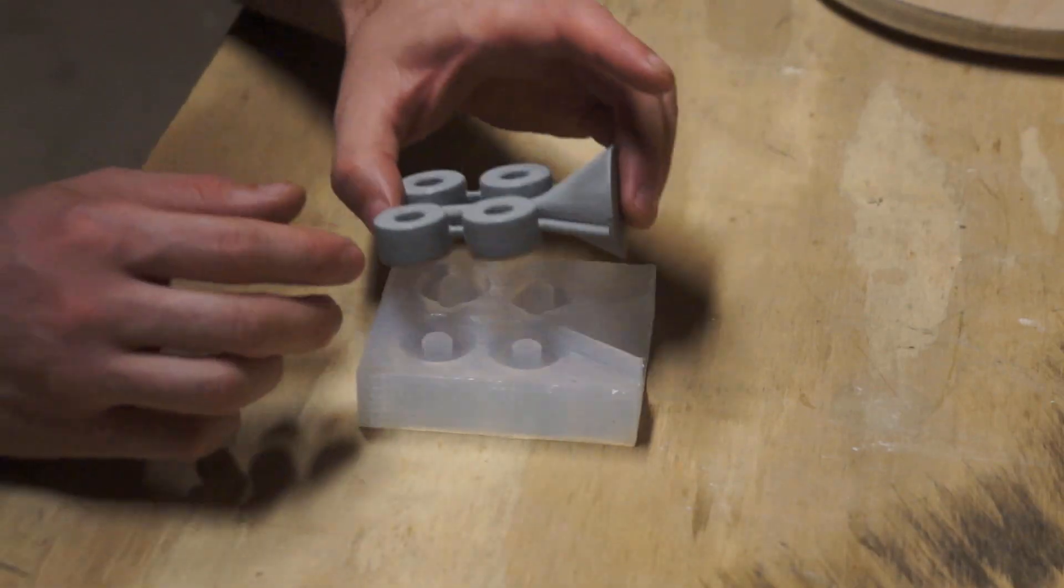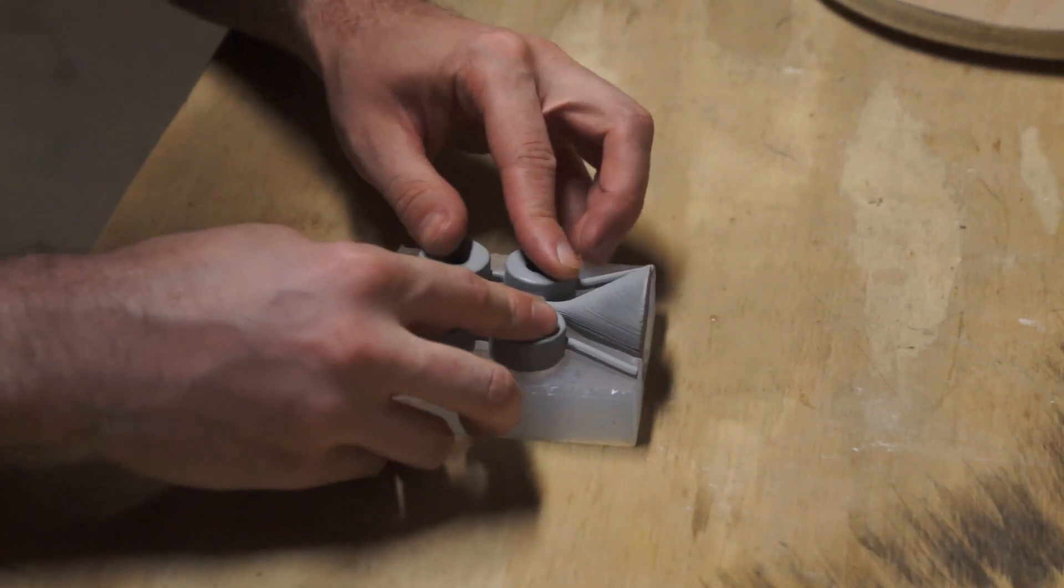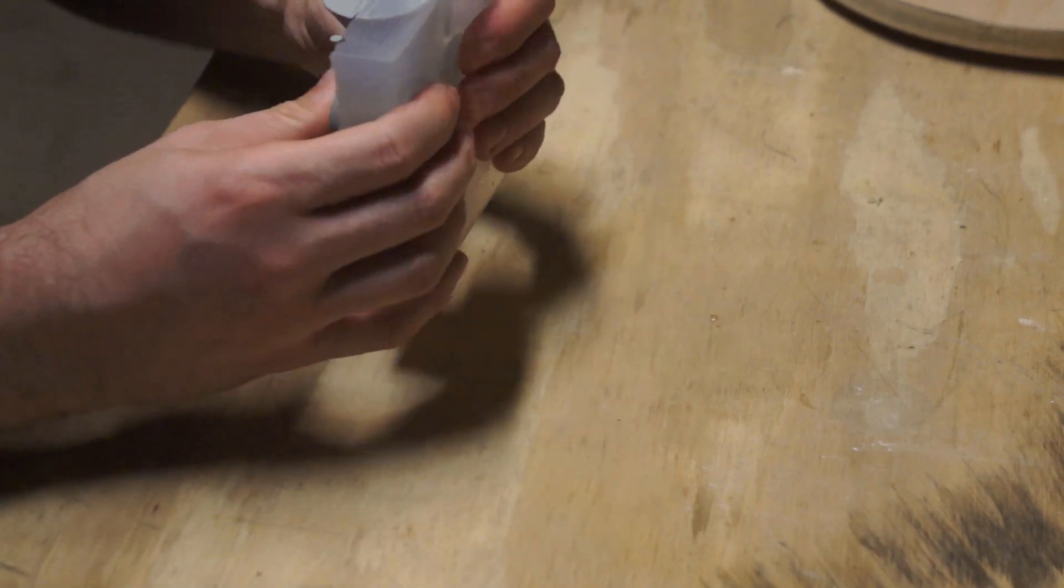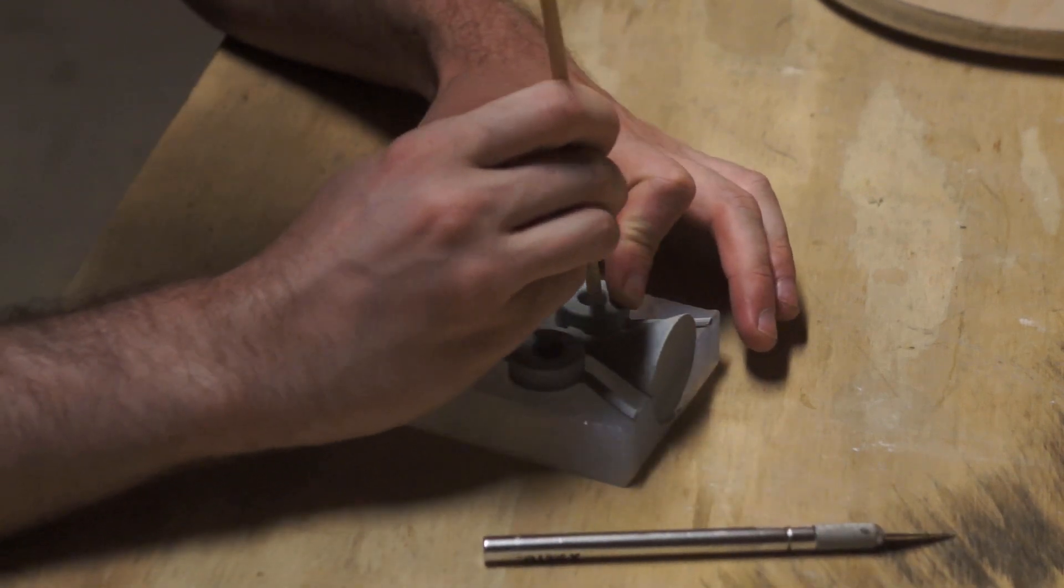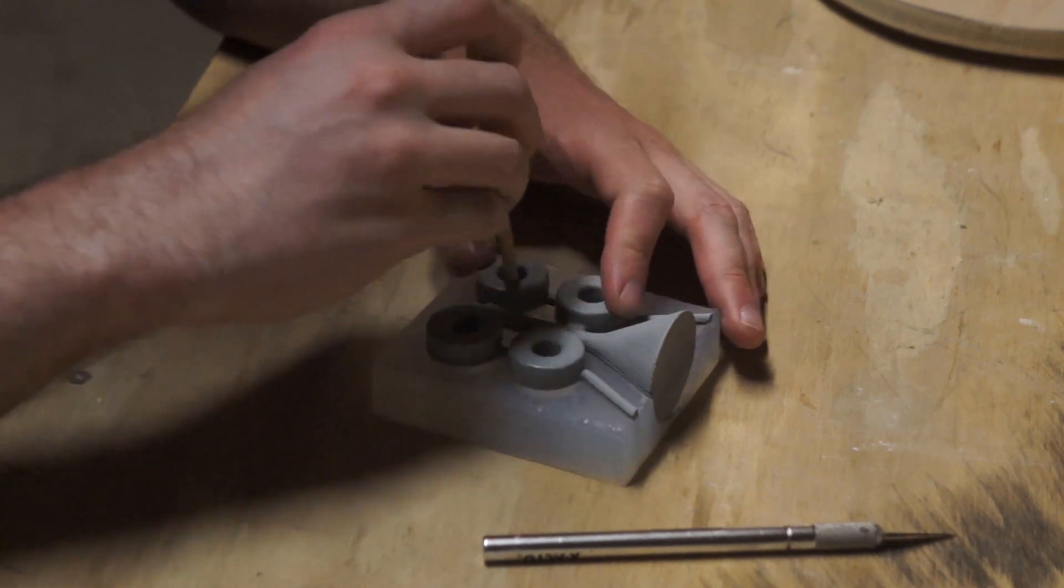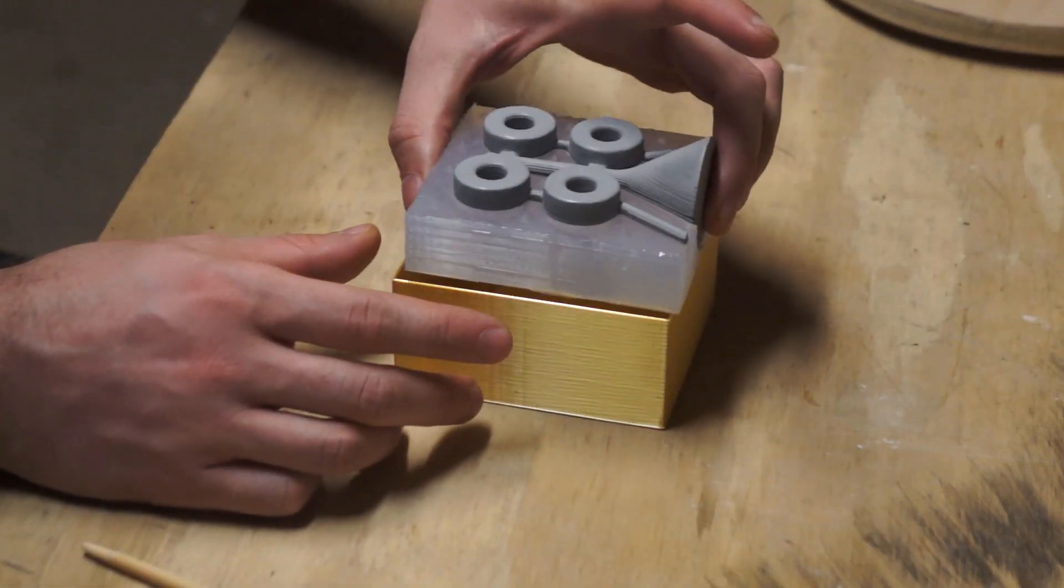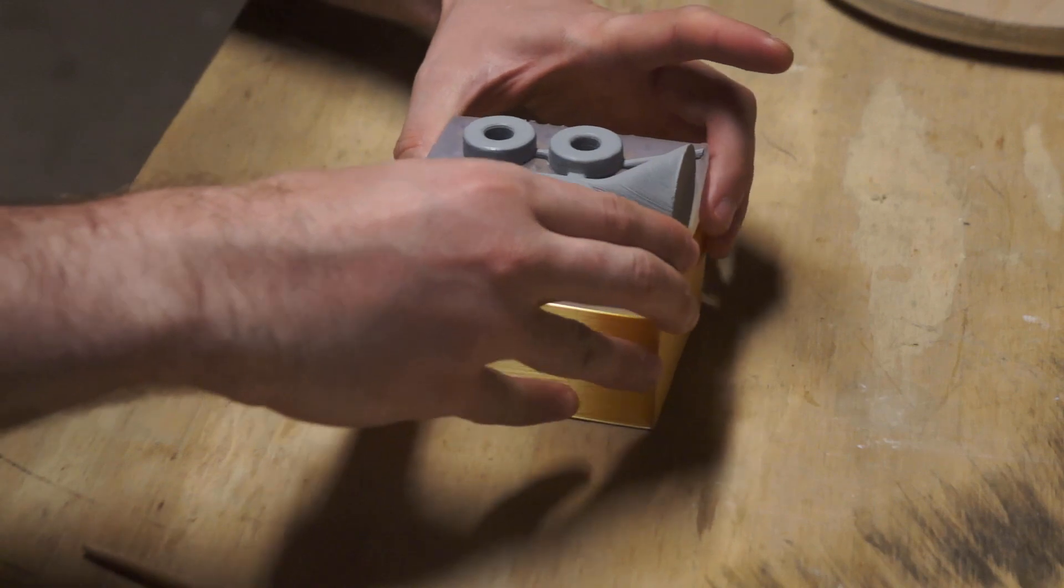Now we need to make the other half of the mold. So I started by inserting the buck of our bushings into the half that I already cast. I used a bit of dowel to prod and pull the silicone until the buck was seated cleanly in the mold. Then I put our half mold and buck into another casting box and pushed it down flat.